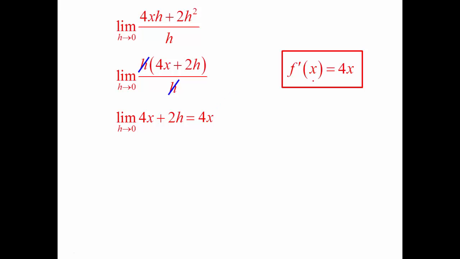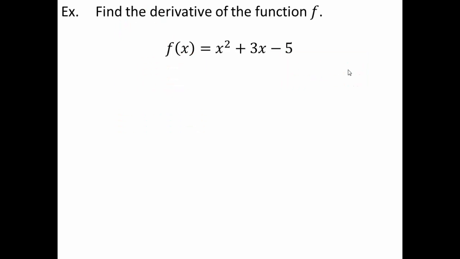So what that means for the original function, which I believe was 2x squared plus 4, is that the derivative of 2x squared plus 4 is exactly 4x. So now if I wanted to figure out the slope at any random x value, I can simply go to this derivative formula, plug in that x value right here, and that would produce a slope for the original curve. Now that you've seen the process, why don't you do it again? Pause here, play when you're ready.